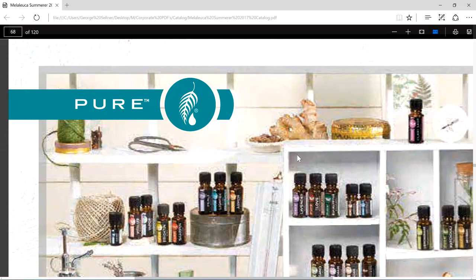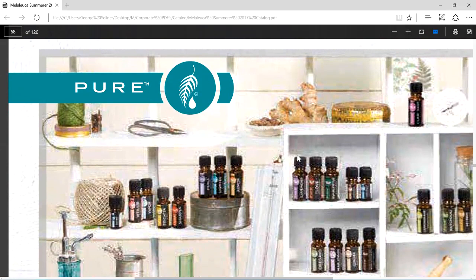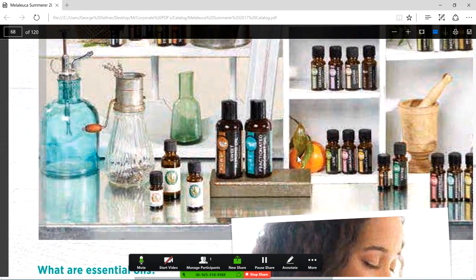Why did we come up with Pure? There are two companies in the multi-level marketing business — Young Living and doTERRA. We are not in the business of saying bad things about competitors; we welcome good competition. But being in the oil business for 32 years now, we know the suppliers. Our oils are certified by the ISO for purity and the highest quality standard. You will save anywhere from 30 to 55% compared to those brands, plus our thank-you checks pay a lot more.